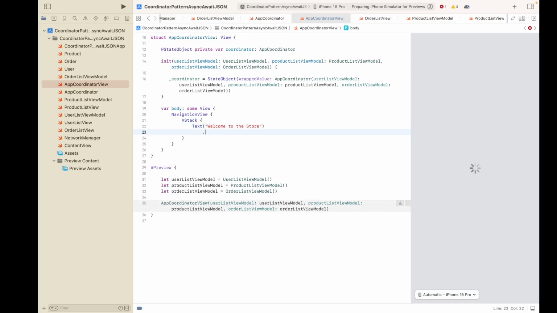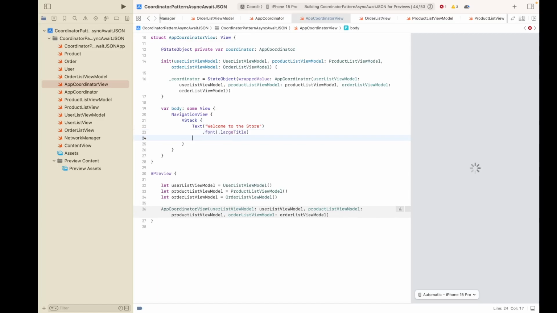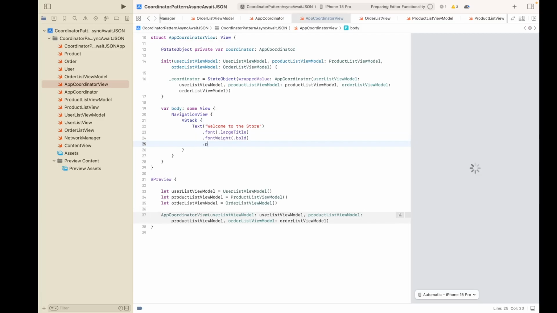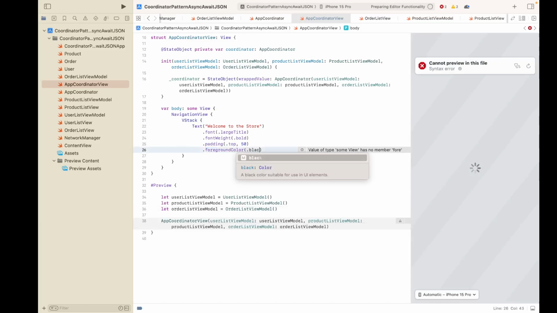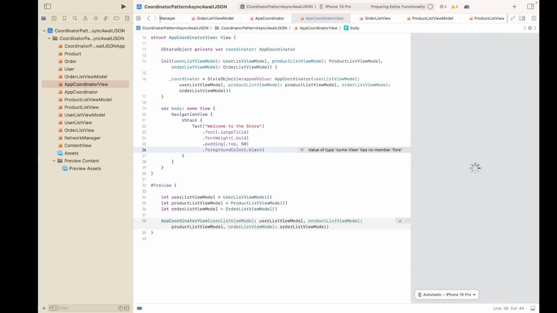Font, large title, font weight, bold, padding, top 50, foreground color, black, which will set the text color to black.